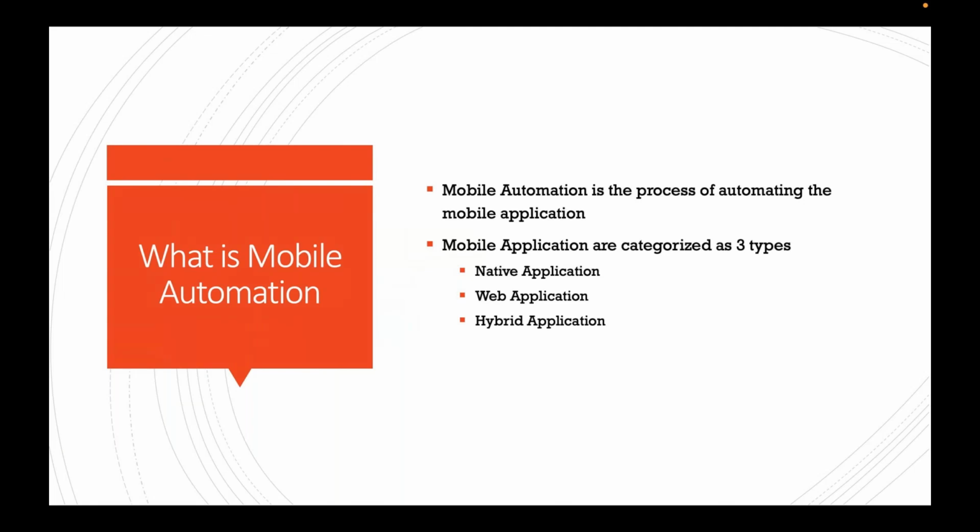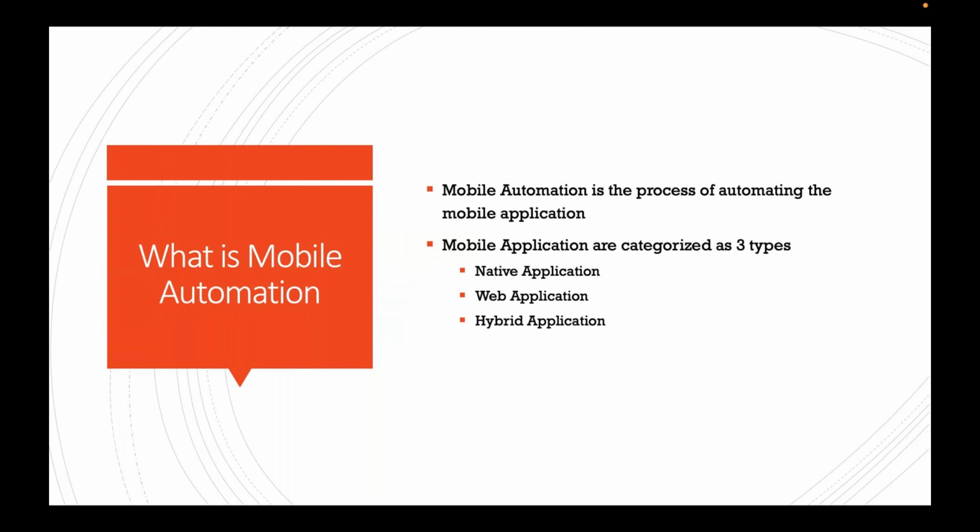Even though we call it mobile automation, certain things we'll be doing in the manual way only. Manual testing also deals with mobile devices and mobile applications. When we say mobile devices and mobile applications, we categorize the application into three main types. Whenever you hold a device, you need to identify what type of application you're going to deal with, or what type of application you're going to test.